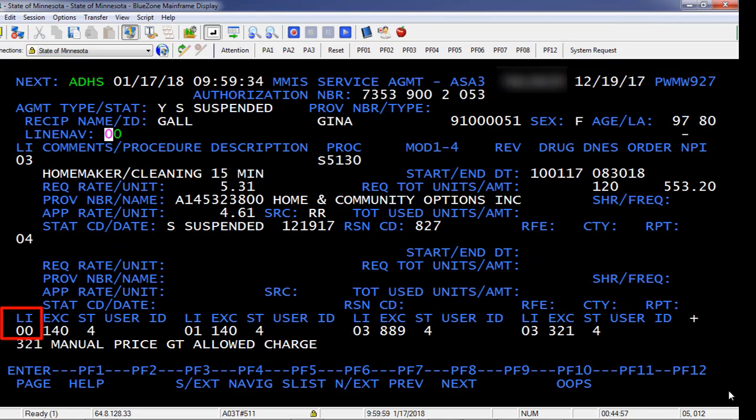The number shown prior to the edit number identifies where the edit problem is located. 00 means the problem is with the entire service agreement or on the first two screens. Other numbers represent the number of the line item, such as edits 889 and 321 are posting on line 3. See Session 16 and 16A on how to review and resolve edits.